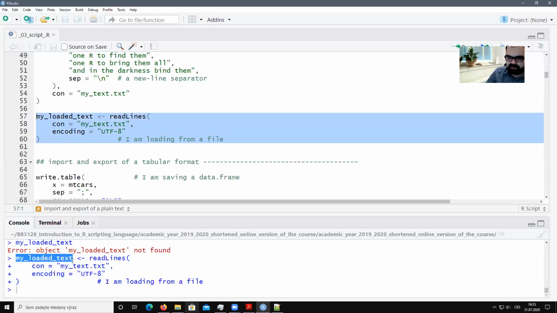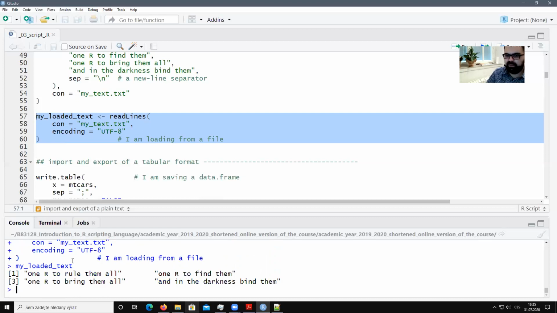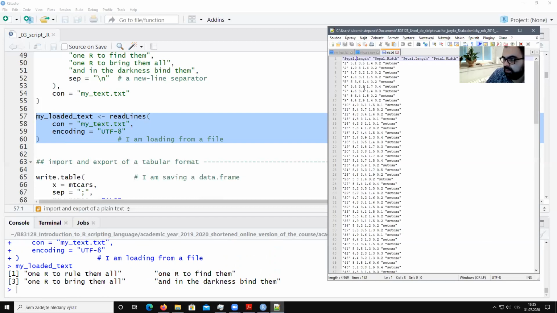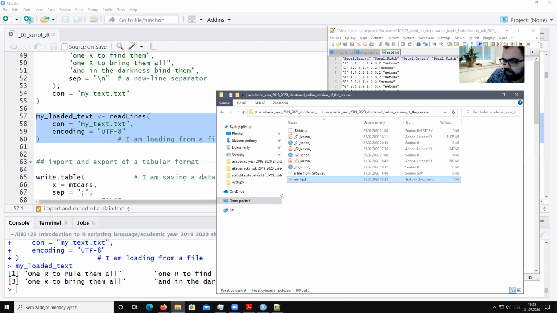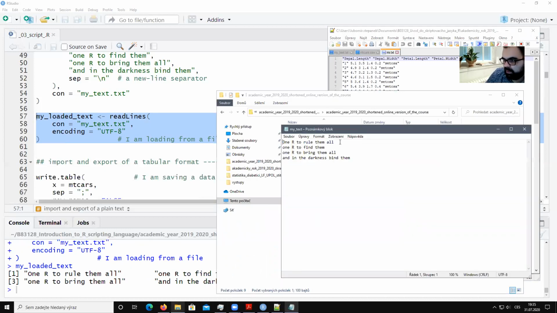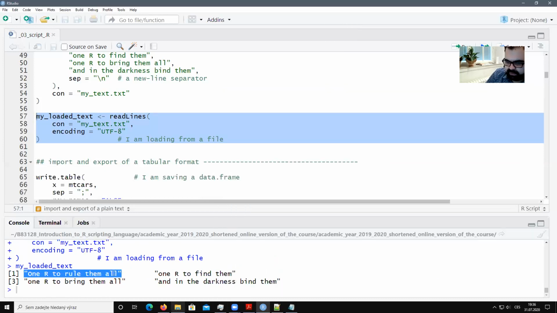My loaded text should now be populated by the poetry, and it works like it worked for the web page. Each line of my text is going to be one slot of my vector.